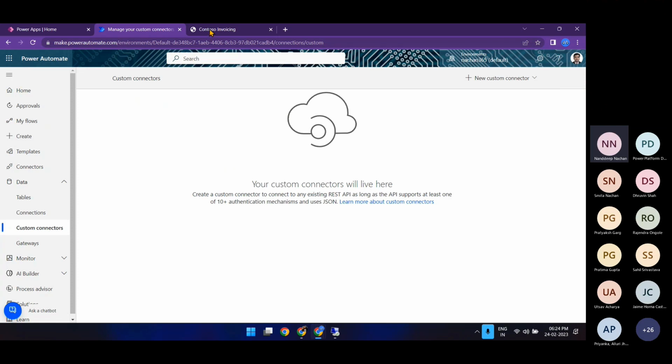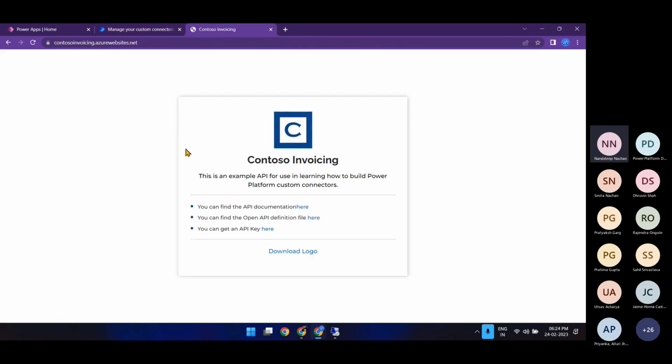For this demonstration, I have got one website which is available directly from Microsoft, contosoinvoicing.azurewebsites.net. This is an API built on top of Azure. Even from the hosting, you can see that this points to azurewebsites.net, and it is an invoicing platform built by Contoso. So let's say Contoso is your organization or your partner organization, and you want to consume all those APIs from there. To create good looking APIs, what are the three things needed?